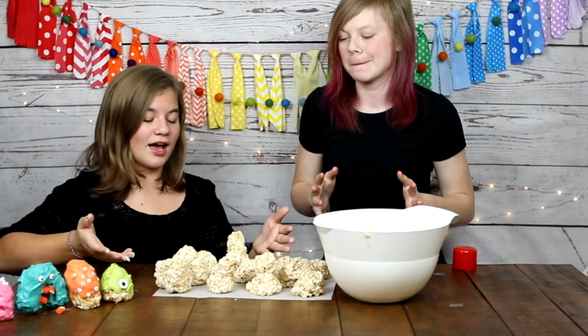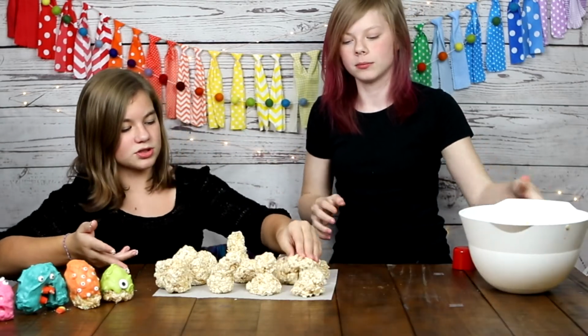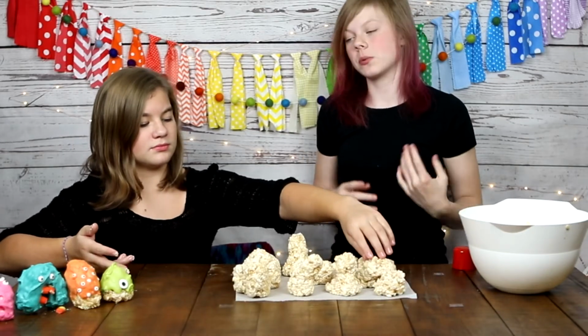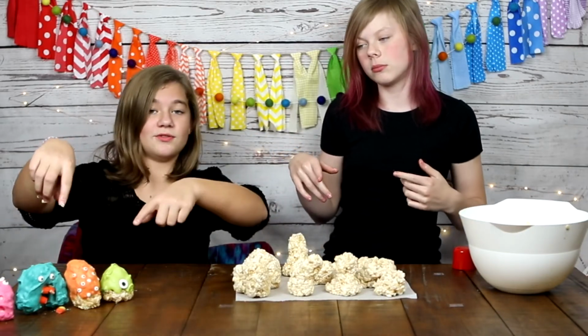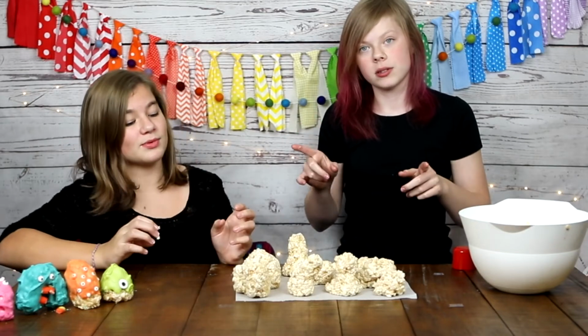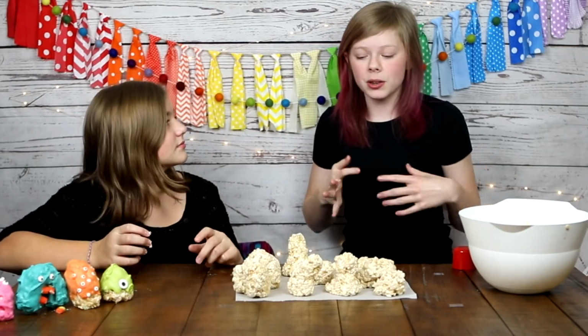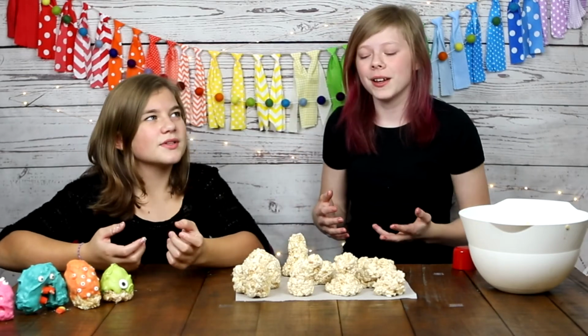Okay. And now we have our sculptures. Nice. They look a little deformed right now, but that's okay because we're gonna put chocolate on them. These ones looked deformed before we put chocolate on them as well. True. So now you'll wait for 5 to 10 minutes while these Rice Krispies dry, which is the wrong word, but it's probably like set. Yeah, it's the right word.